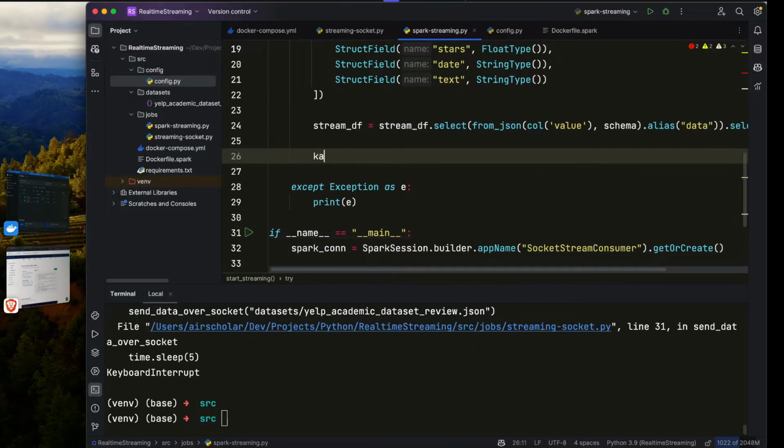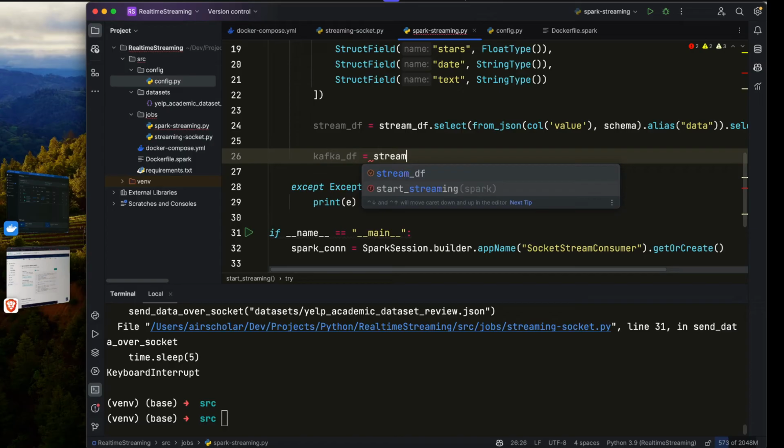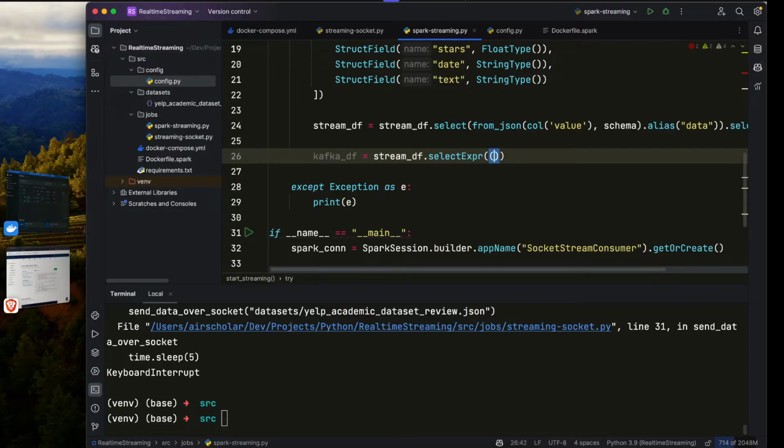So I'm going to have a Kafka data frame, which is going to be selecting data from our stream DF, and we are going to have a select expression. I'm going to cast review ID as my key, as a string.